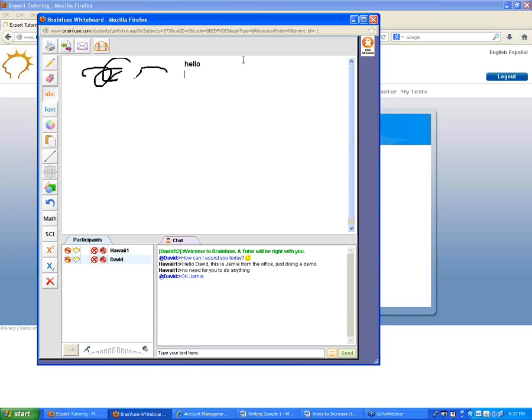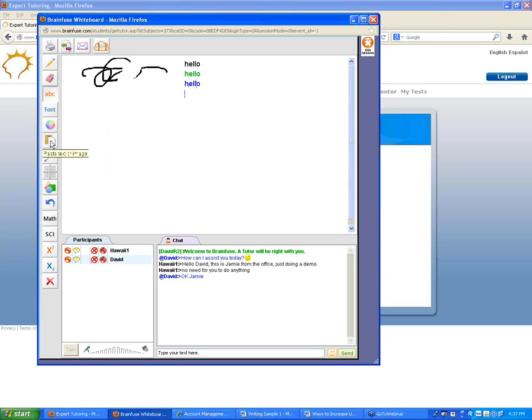So our board here is interactive. So whatever I'm writing on the whiteboard here, it's showing up on the tutor's whiteboard and vice versa. So we're essentially working on the same whiteboard. The font button lets me change the font style and size. The color wheel lets me change the color of the next thing that I put on the whiteboard.